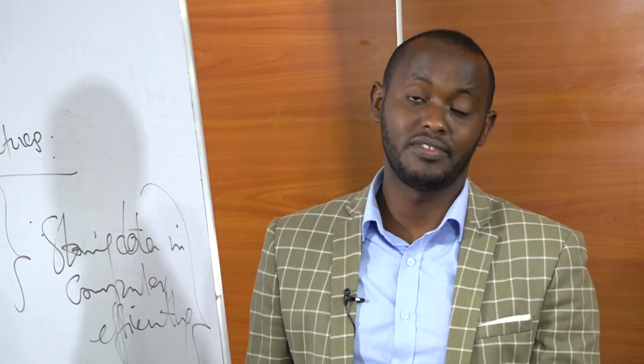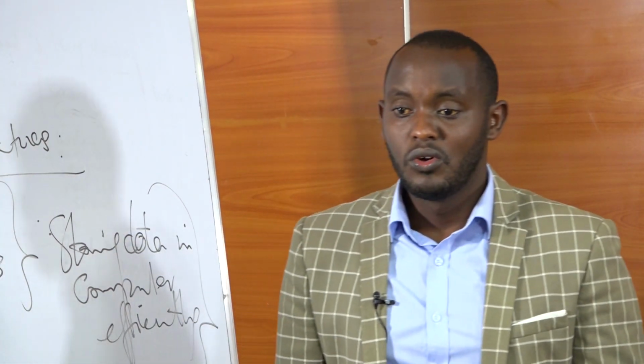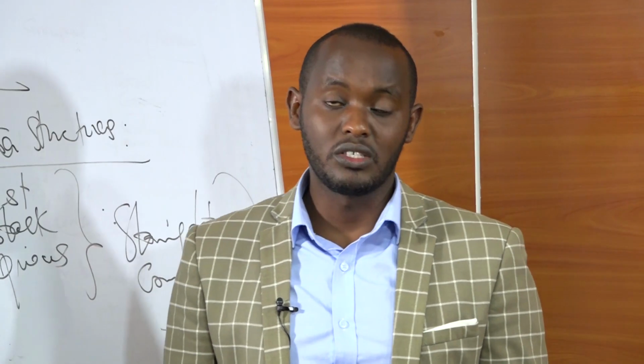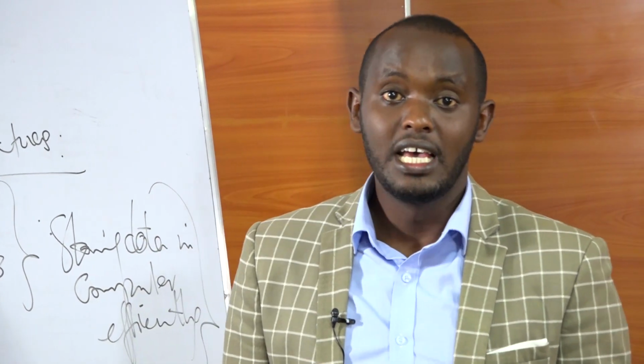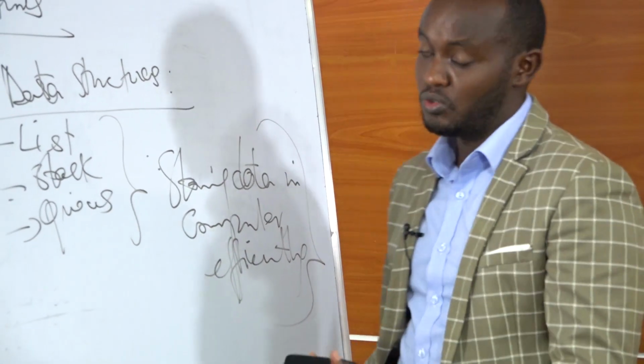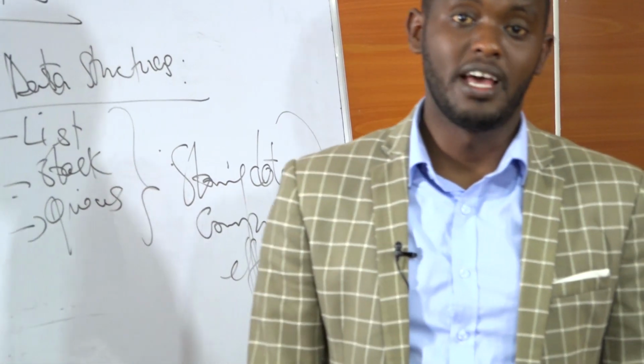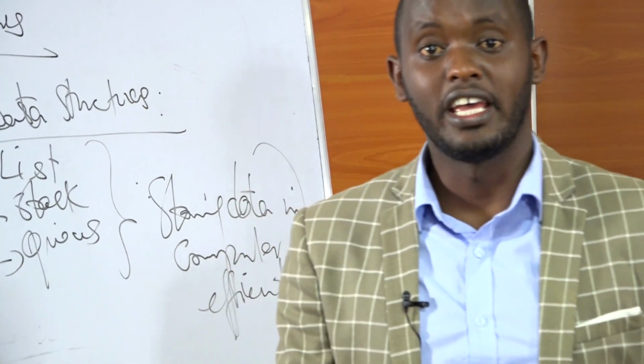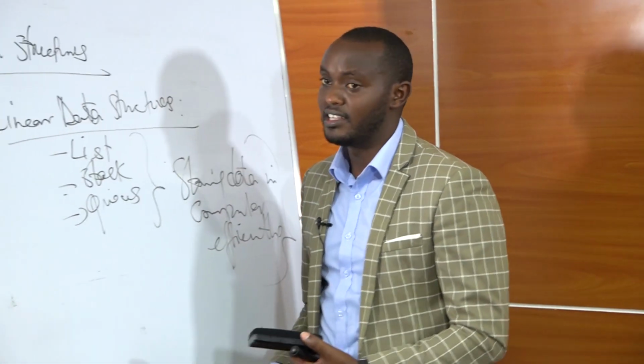So if we don't have data structures, we cannot easily access data that is stored inside them. At the same time, we cannot easily apply operations on this data. We will see in detail the ways we can apply different operations on a given data structure so that we can have a clear understanding.